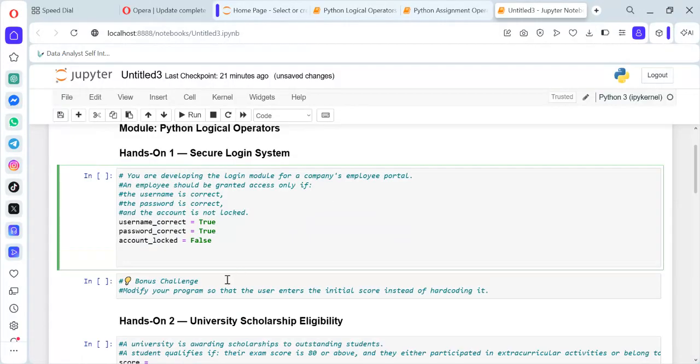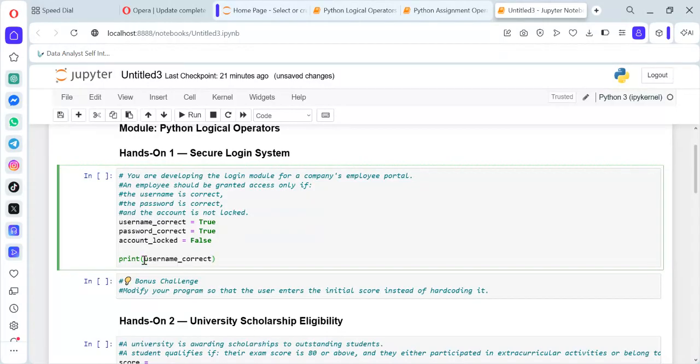So we'll say print, and we use and print username. So we are trying to give access only if the username is correct, the password is correct, and the account is not locked, which is what the variable is.